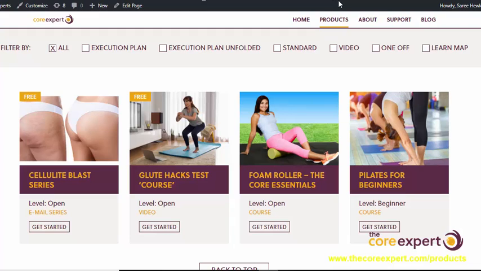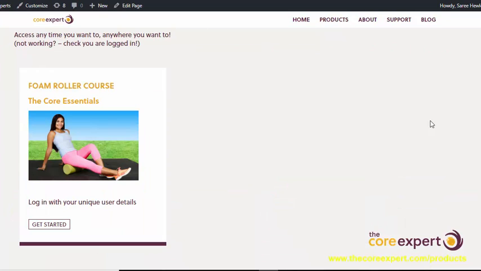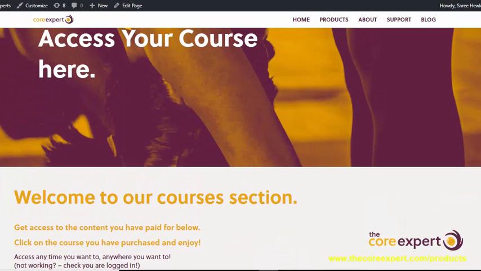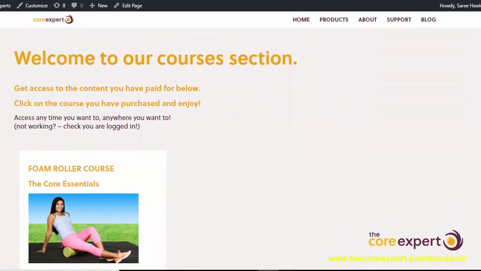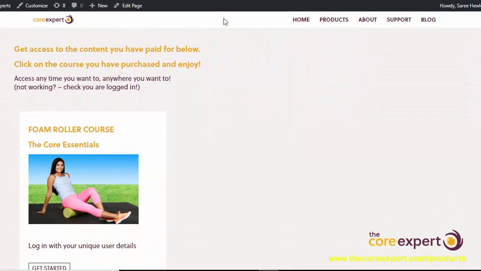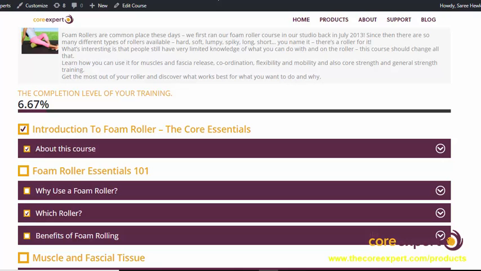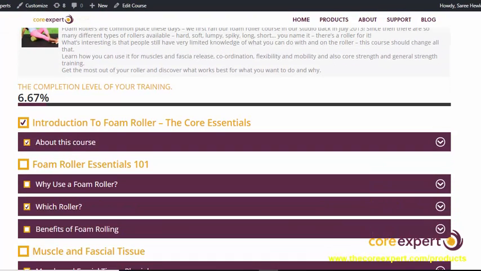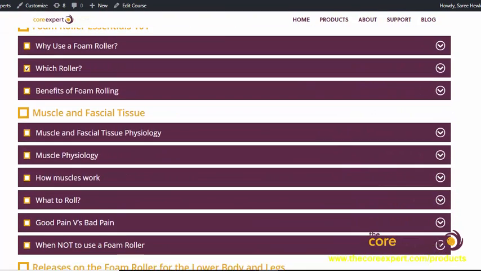So hopefully that gives you an insight into what goes on behind the scenes. You will come into a login page when you have access to it, and from that login page you'll get access to the course behind the scenes here, and you can do that at your own pleasure or in your own time.